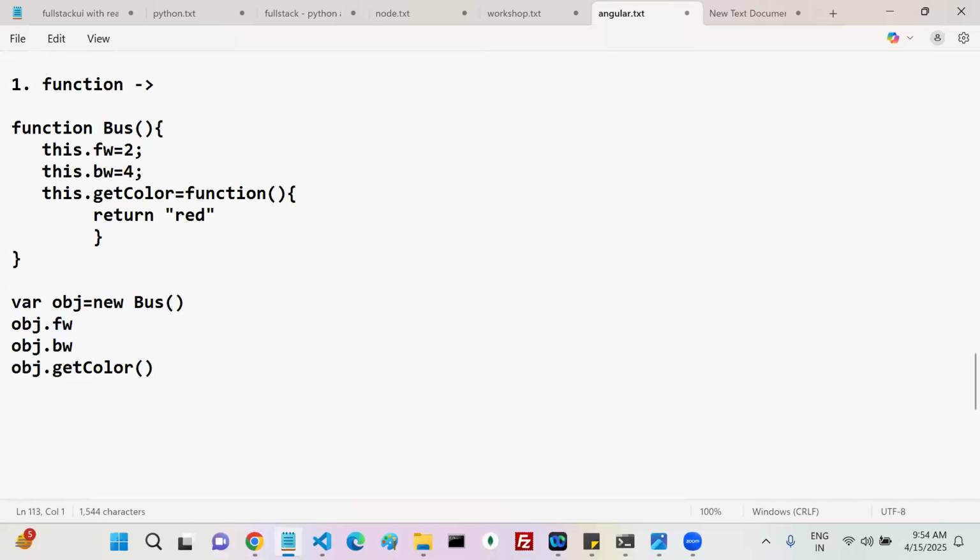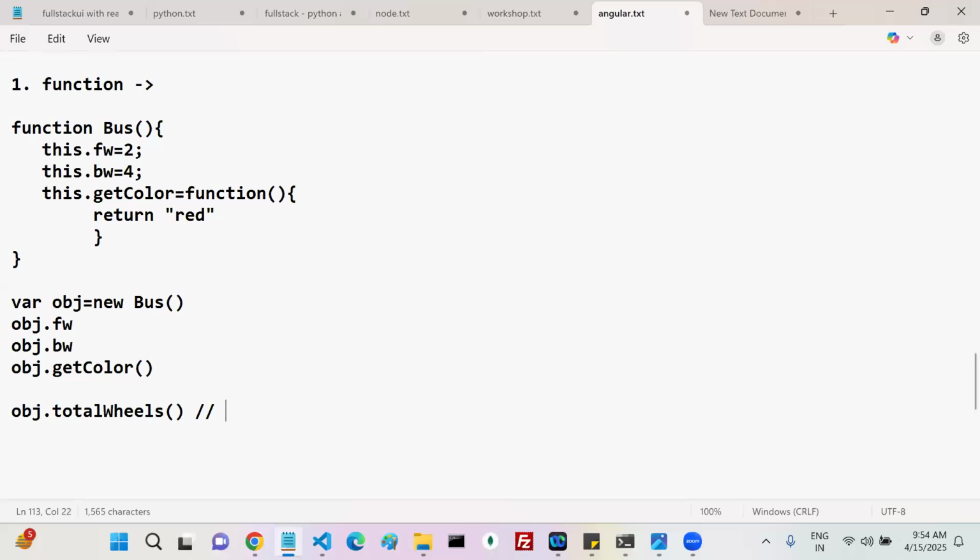Got my point? Now my obj dot total wheels. Tell me, what is my error? Undefined is not a function. Yes, my obj dot total wheels is not a function.